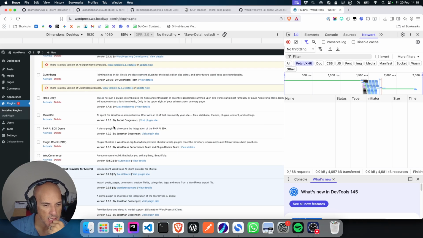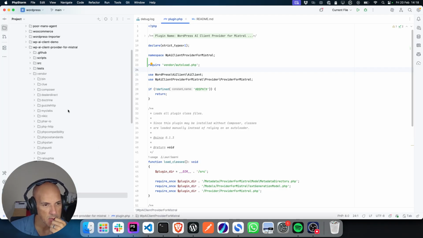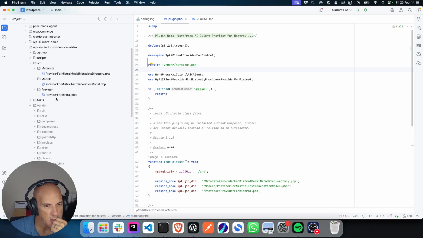So I wonder if this adds any settings or anything. Doesn't look like it. Let's see what the plugin does. Data.